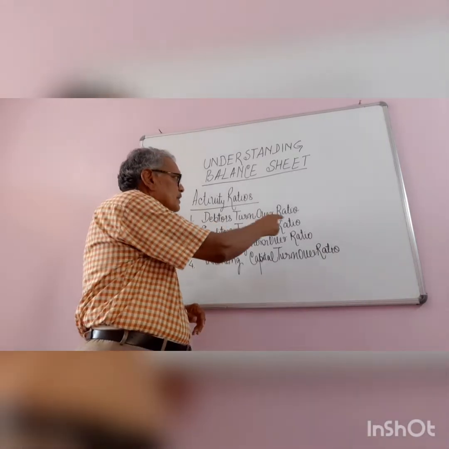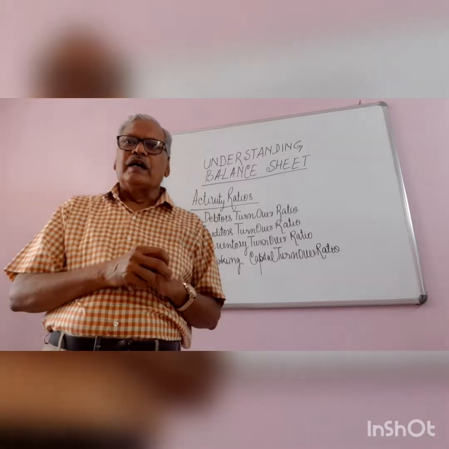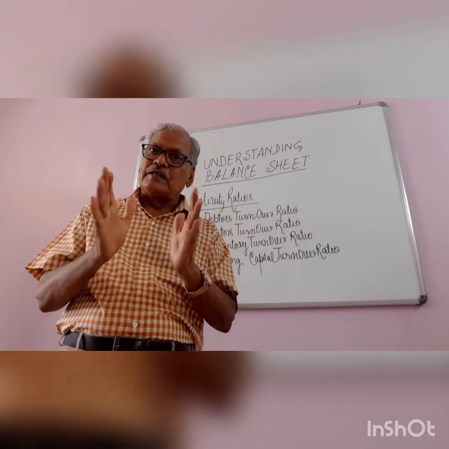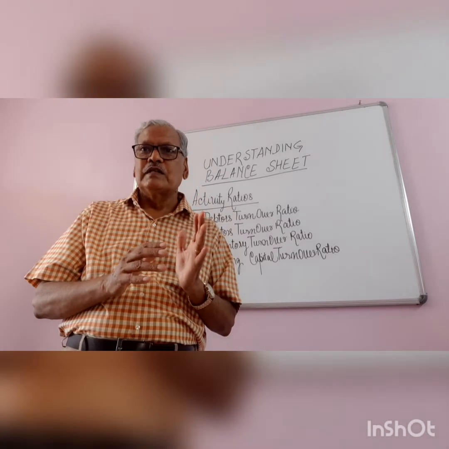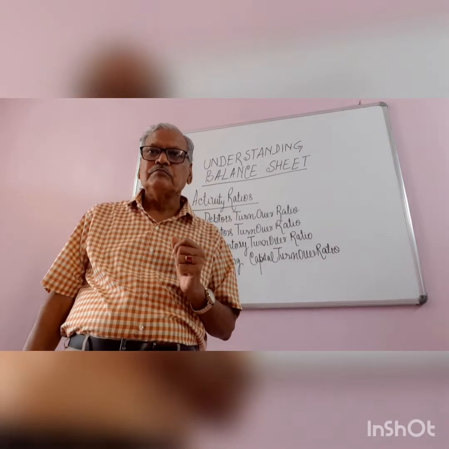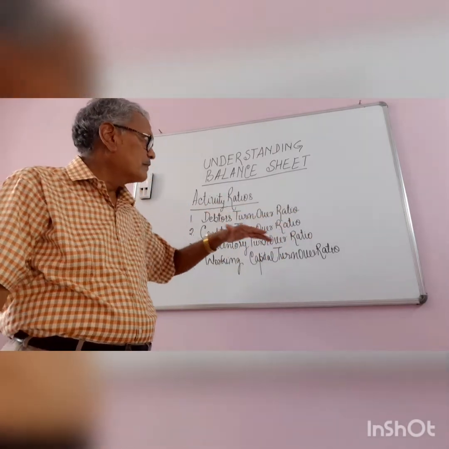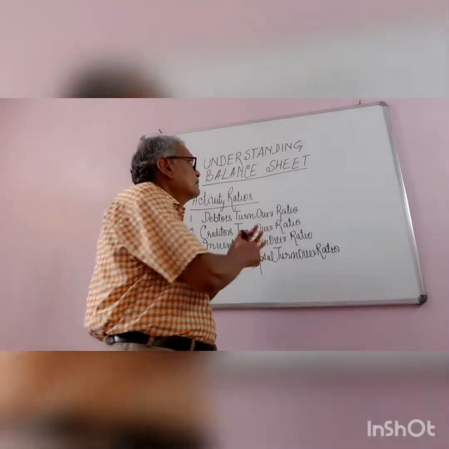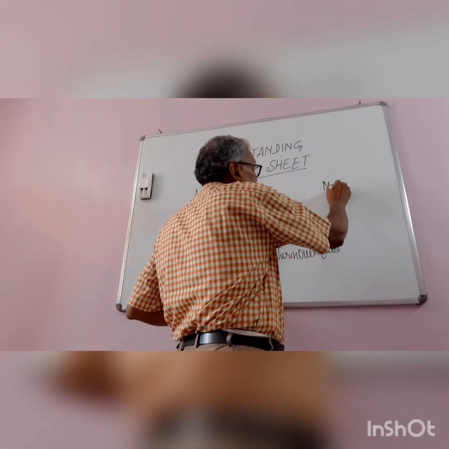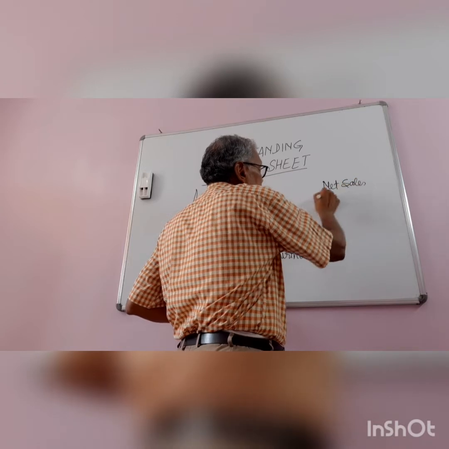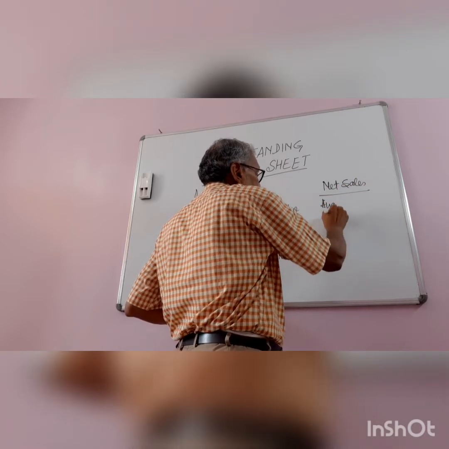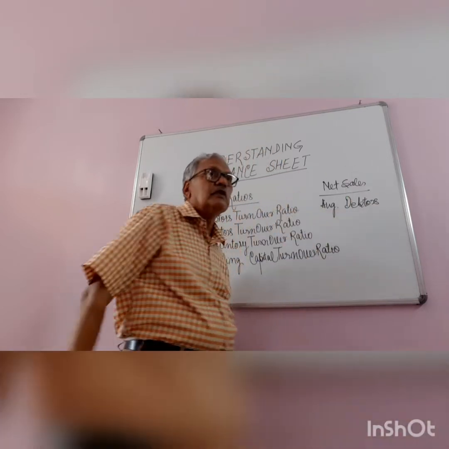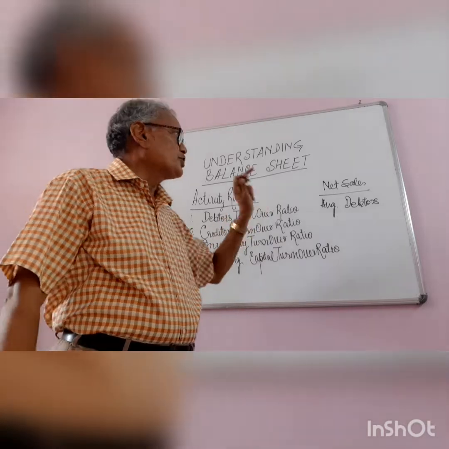So let us come to the debtors turnover ratio. As I told you, sales is the main activity of any business, so for that purpose we will keep the sales in focus. If you divide the net sales by the average debtors, this will give you the debtors turnover ratio.